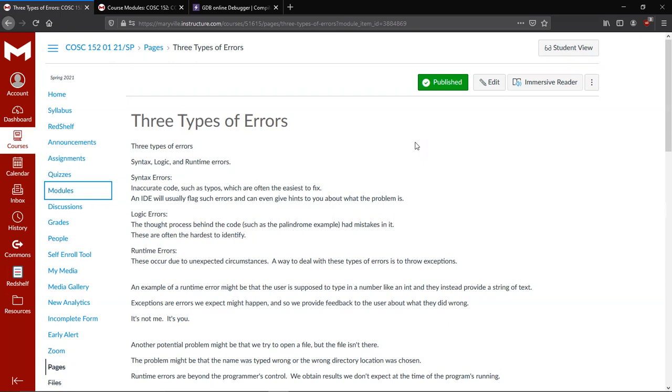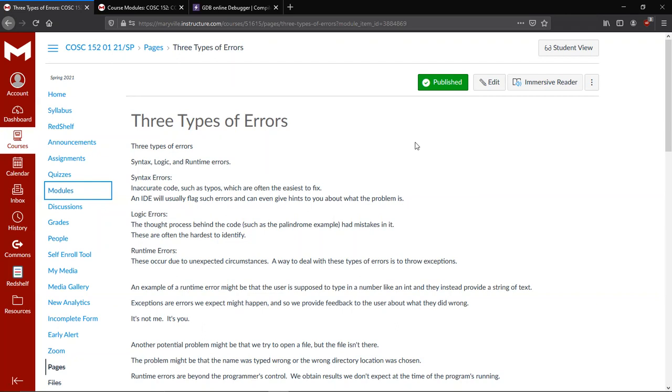The most basic type is a syntax error, and this is where there's some inaccuracy in your code itself. Mainly, this consists of typos. Typos happen to me all the time. As obnoxious as it is to track them down and find them, these are the easiest ones to fix. I had that one bit of code where I had false spelled wrong, and so I easily spotted it. The error message with the code gave me a pretty good idea of where to look.